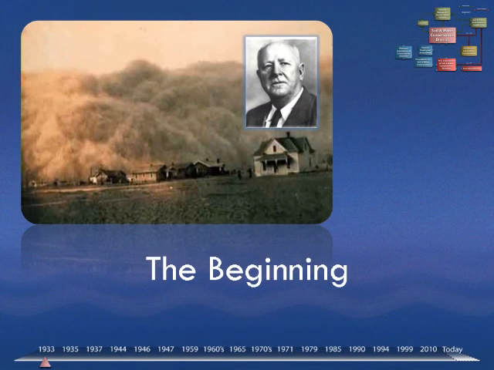The modern soil and water conservation movement began with an individual by the name of Dr. Hugh Hammond Bennett, a scientist who was educated at the University of North Carolina. North Carolina can take great pride in the fact that Dr. Bennett is a native son, being born and raised in Anson County, only a few miles outside Wadesboro.